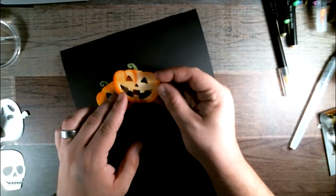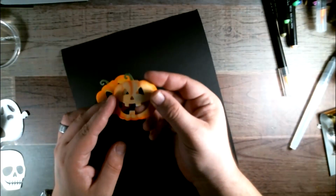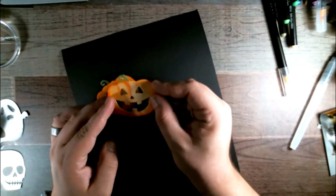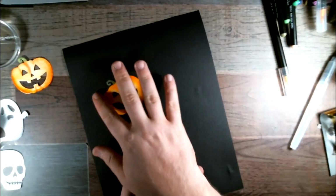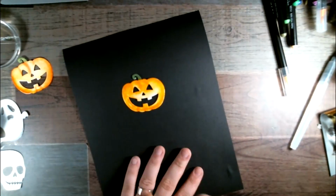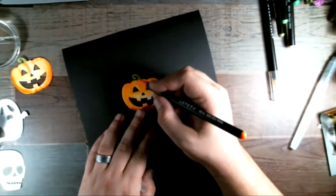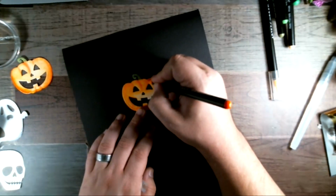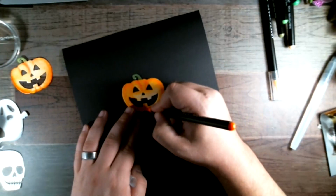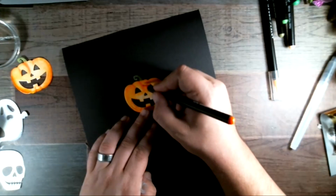So this is the one that I did with, and again, the hard lines, and it's kind of pilling a little bit. It's not terrible, but it just doesn't have that oomph that I love. And this one is the beautifully blended one from Arteza. And again, you can go in, you can add in some more. You can always go in and add a little bit more, zhuzh it up a bit once it gets dry. You don't want to do this until it dries, though.